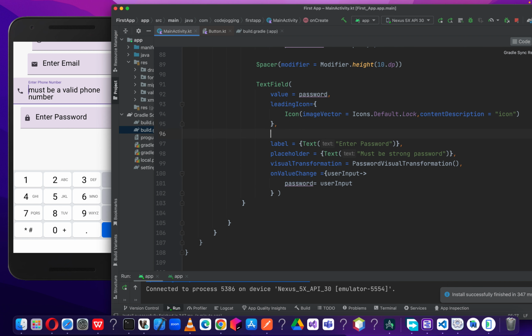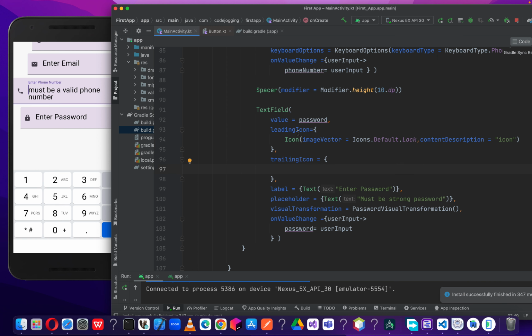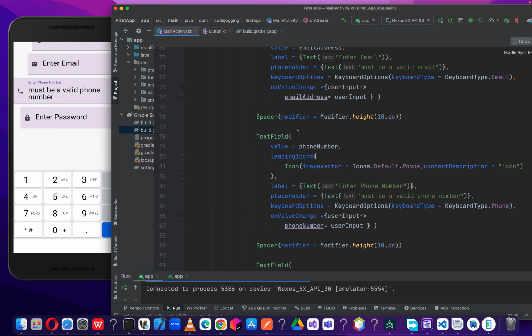So let's type the trailing icon, and it's a callback function, so we call this one. But what we are going to do is declare a variable that will hold a state, and it should be a boolean that will tell us whether the user has clicked on the button to show the inputs in plain text, or wants to hide it.